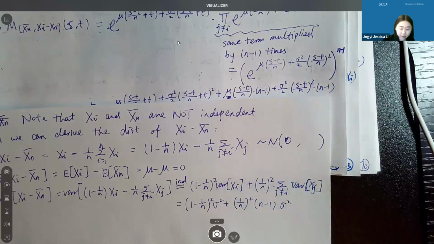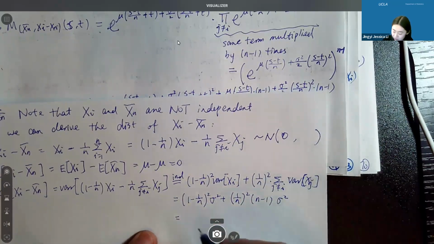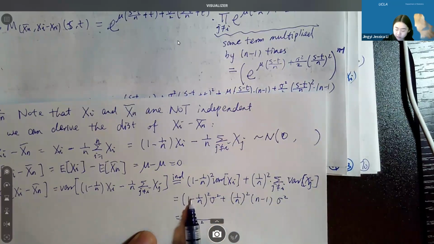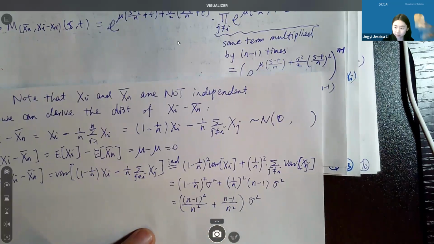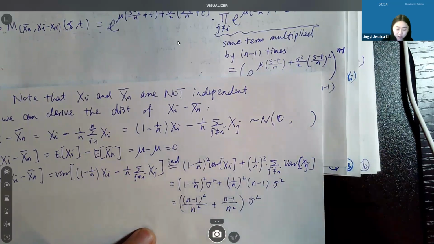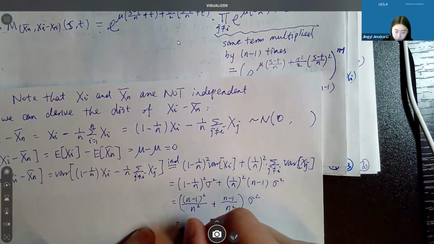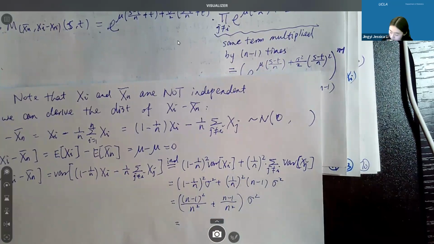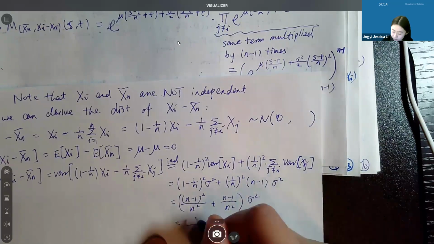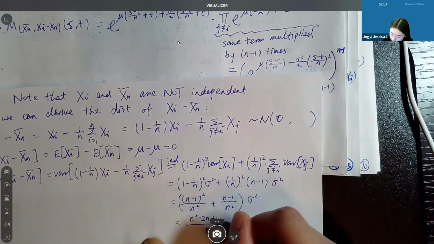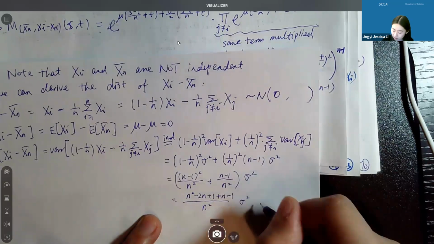Okay, so finally, we're almost there. So let's just simplify this. It's actually n squared in the denominator. This one is n minus 1 squared in the numerator, plus, from the second term, n squared, and what we have is n minus 1, together with sigma squared. I'm doing the algebra here. And then finally, can we combine these two things? So it's just the numerator, right? And what do we have? n squared. So we'll open this up. It's actually n squared minus 2n plus 1 plus n minus 1, sigma squared.